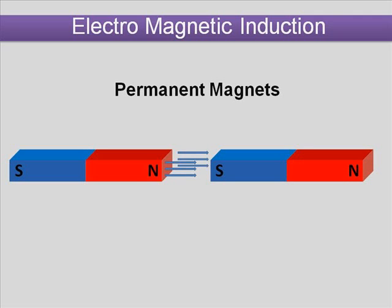In this way, you can see the magnetic lines of force are shown to be directly between the north and the south pole.